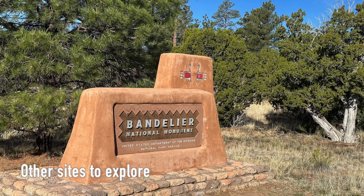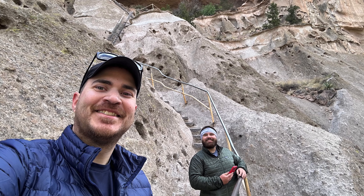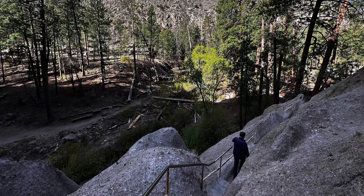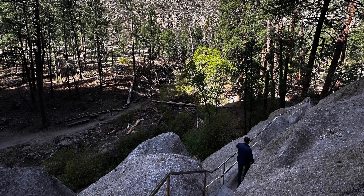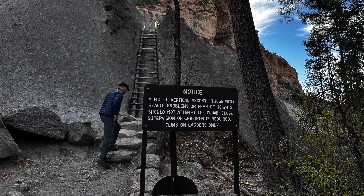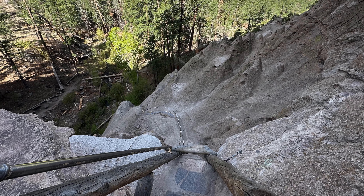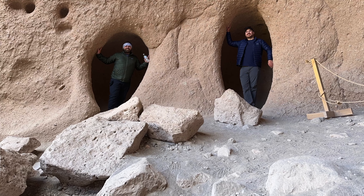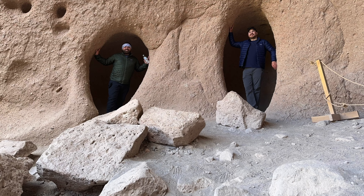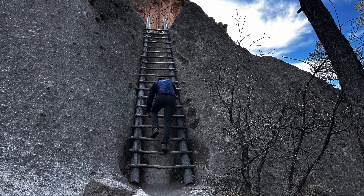If you're in this area, then you really owe it to yourself to check out Bandelier National Monument. It's a gorgeous national monument with ancient cliff dwellings and a valley floor blanketed with tall pine trees. Before heading to Los Alamos, we started off our day with a hike to the Alcove House, which takes you up a couple hundred feet via stone steps and wooden ladders. It's a great way to get up close to the historical Pueblo ruins and enjoy a good view, but if you have a serious fear of heights, you may want to pass on the ladders.